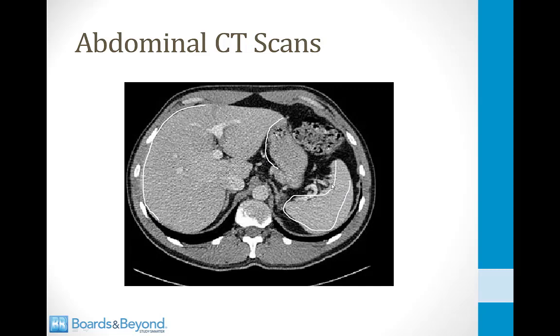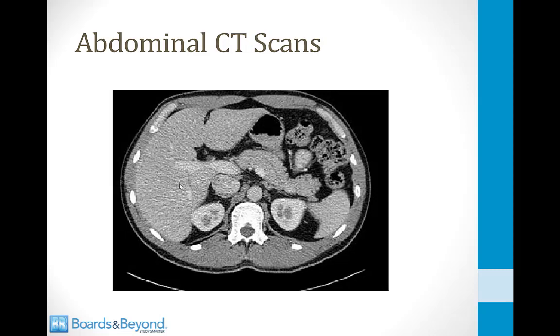And when I look at axial slices of the abdomen, I like to orient myself by finding the aorta. It always sits right on top of the vertebral body, slightly on the left side of the patient's body. Just to the right of the aorta, you can find the IVC, which is right here. And we still see portions of the portal vein over here in the middle of the liver.